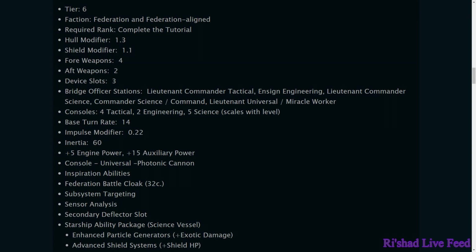Interesting stats, no? She's a science vessel, but with an unusual weapon layout. 4 forward weapons, 2 aft, and unusual hull and shield modifiers. The hull is stronger than the shield for a change. So what does this mean for the ship?